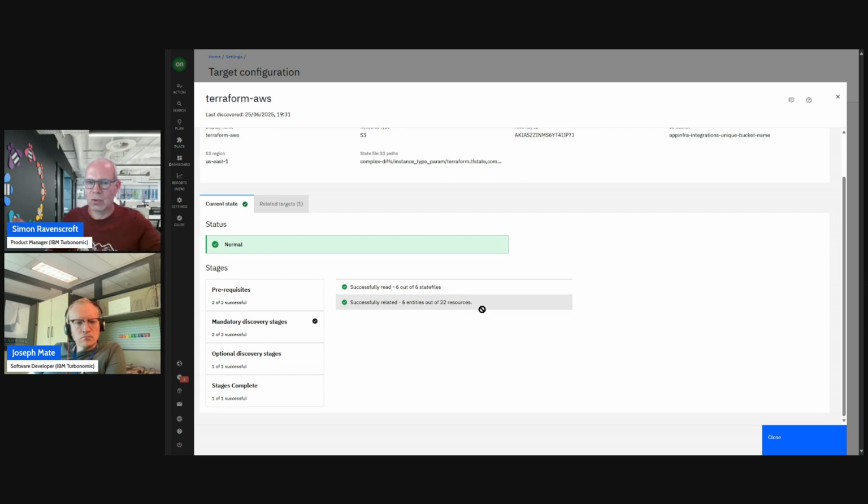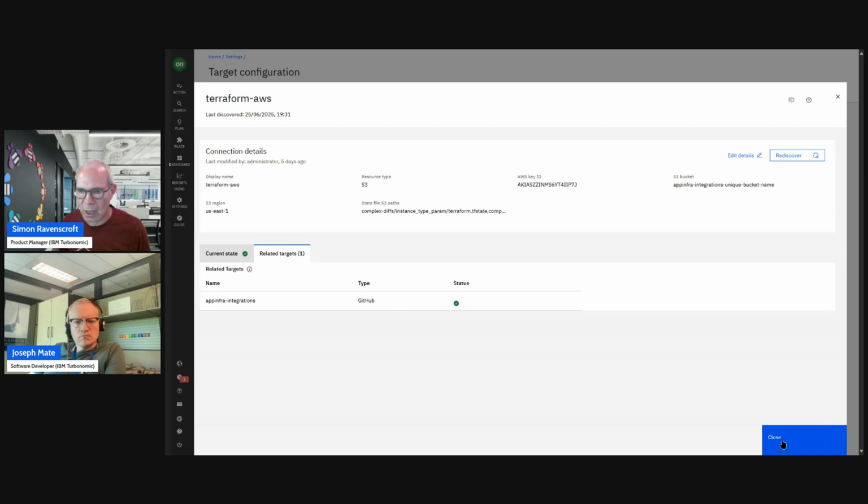You may have a lot of resources defined in Terraform that are not supported by Turbonomic. We're only going to relate the ones that we are actually optimizing. So these mean that 6 out of those 22 Turbonomic was already observing and already had observations on them, so we're able to relate those. And you can see how this relates back to the GitHub target as well.